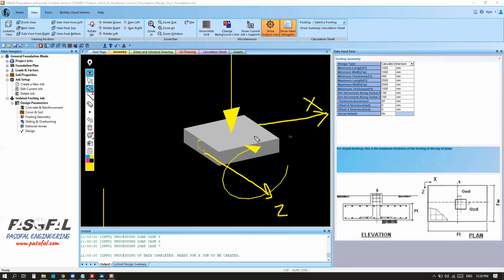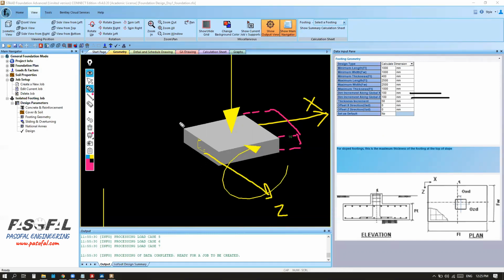So let's say if this foundation dimension is not enough to carry the load, here I have the dimension increment along the x-axis and also along the z-axis. Which means the software helps me come up with a solution in this direction, in the x direction and in the z direction, but the increment is 100.